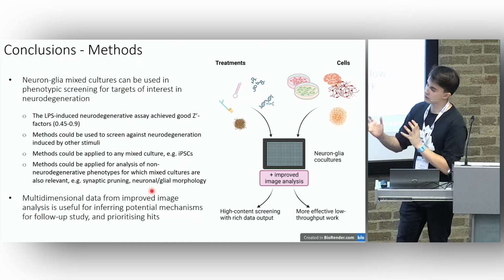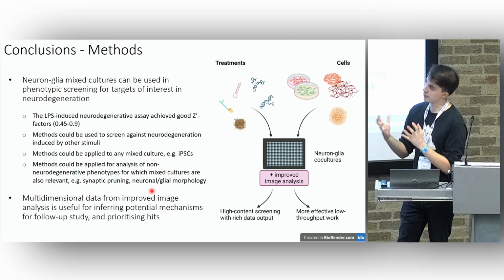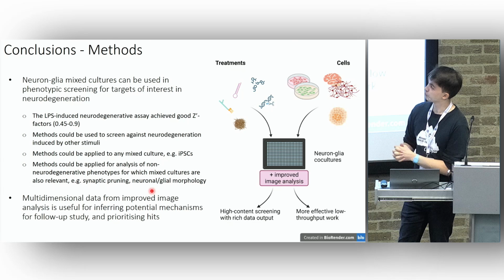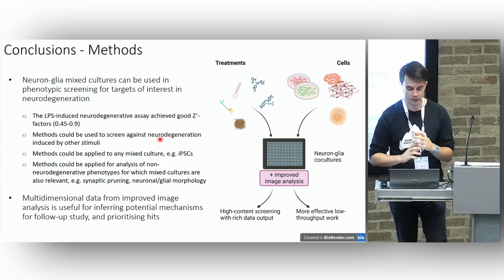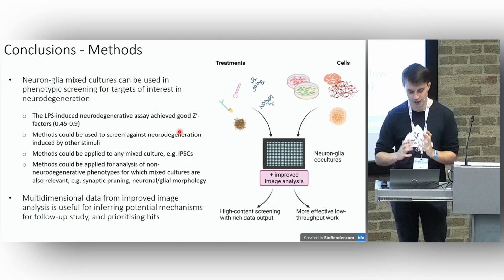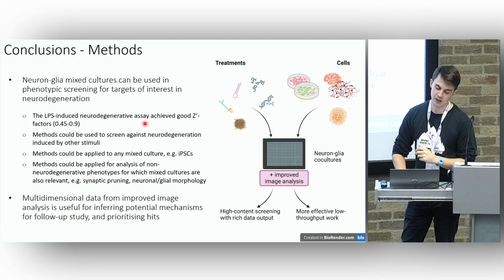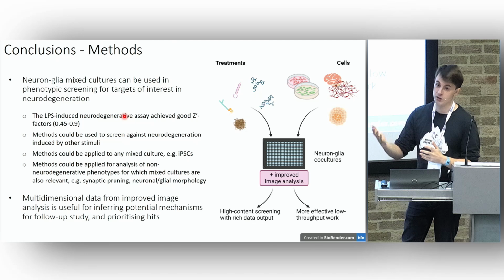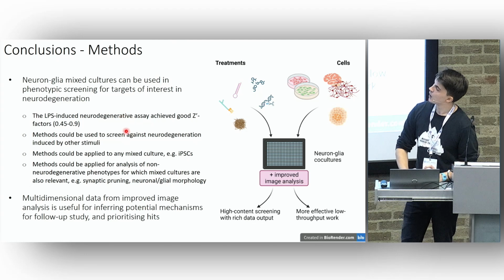So basically, this kind of study is aimed to be a proof of concept that you can use relatively complex co-culture systems, even from primary cells in this case, to do some high-content screens. If you're interested in that sort of thing, from a high-throughput assay perspective, the Z factor was pretty good. Anything from 0.5 to 1 is a very good assay for high throughput, and this really sits in that range.